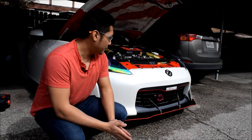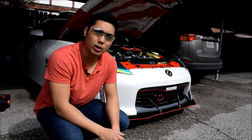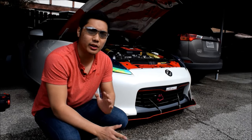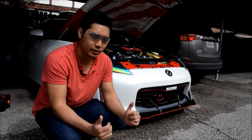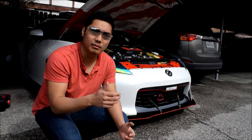We just touched up the fenders. Marco used the grinder to trim it a little bit more so that there'll be more clearance when he puts on the white body kit. But for now, we're not gonna put on the white body kit on the rears. We're just gonna take it for a test drive and see, hopefully it clears. If it clears, we'll just bolt the white body kit back on.